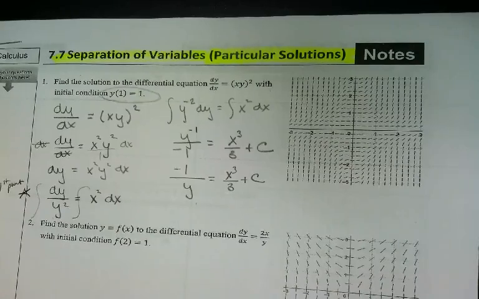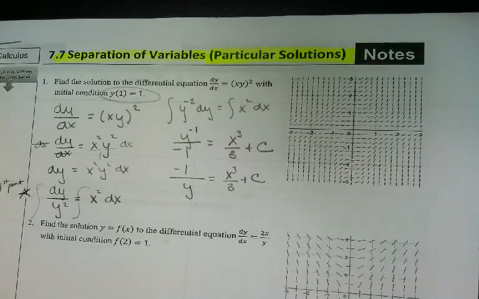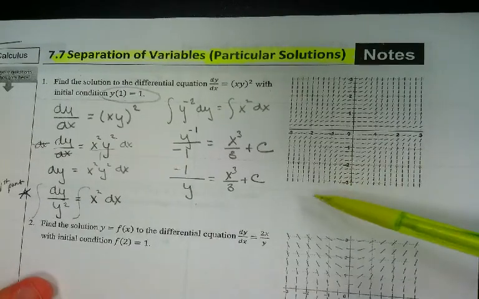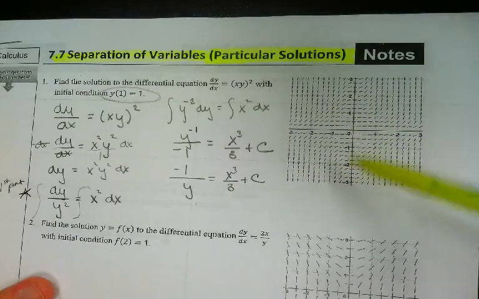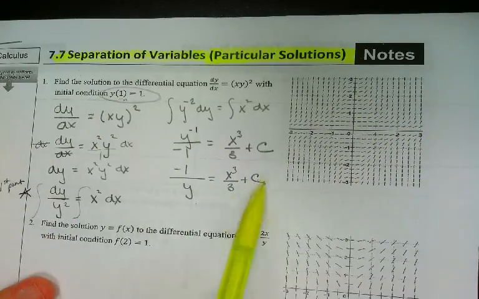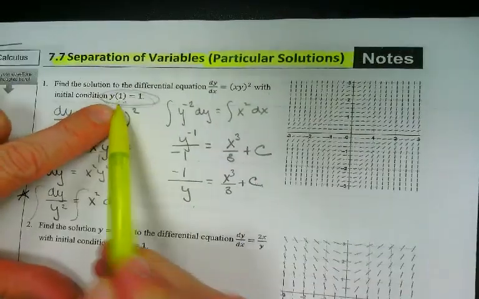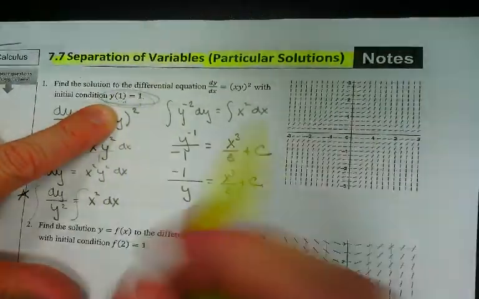Now that's where we left off 2 days ago when we said we're solving for these general solutions and then we would get y by itself. So we're going to go one extra step here. We want a particular solution. So yes, we see this slope field. We can kind of see what it's doing, but we want it at this one moment in time. So we now have to solve for c. When they give you this condition, you are solving for c. You're going to plug 1 into x and 1 into y in this case.